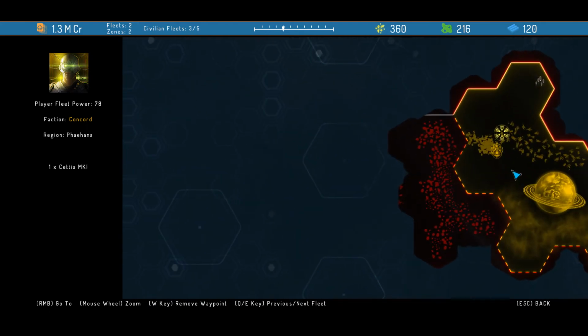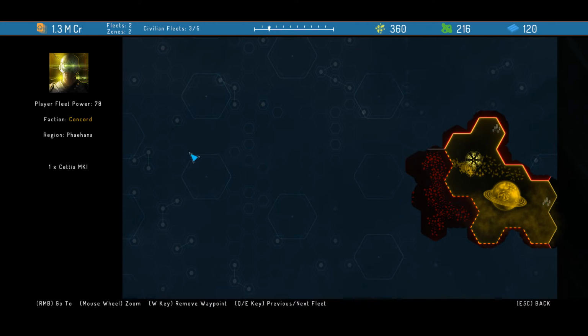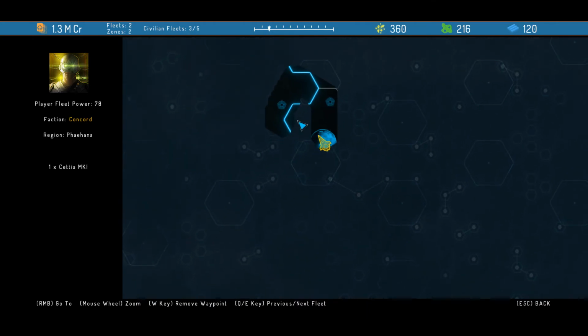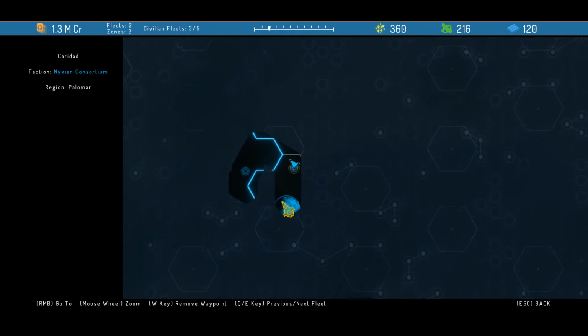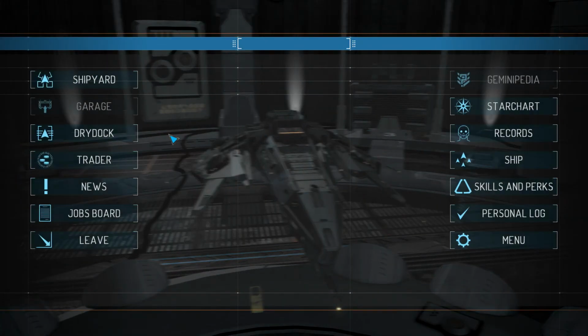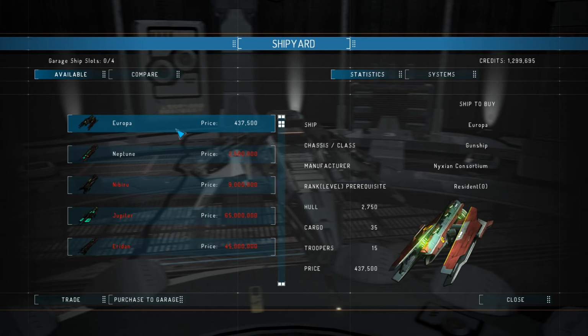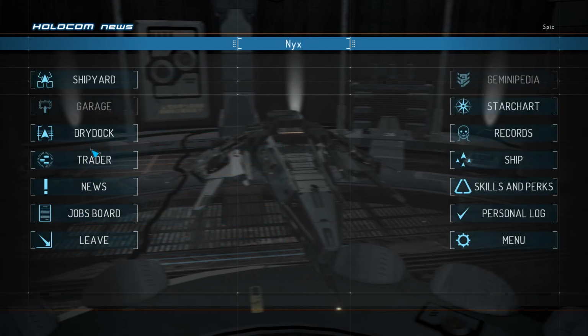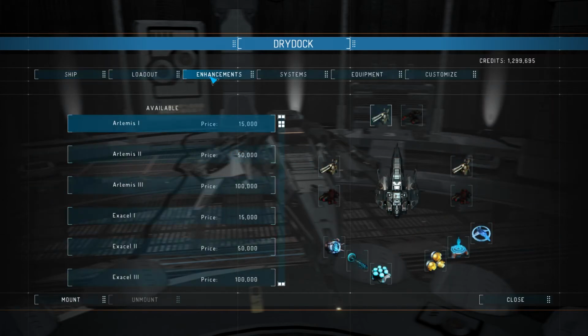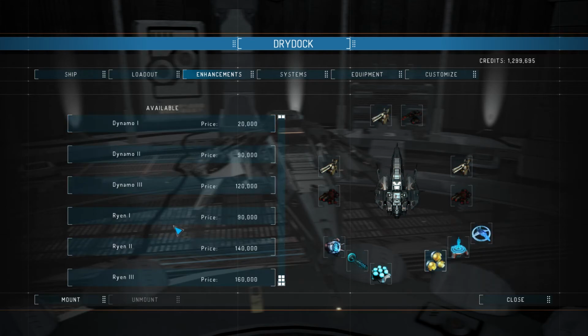Okay, so that's what I recall from before. Didn't see that I had those last time. Yeah, let's try heading that direction. We'll see what we get mapped in between here. But before I go, I want to not do this. I want to go to dry dock. Yes. And let's make some tweaks to the ship.